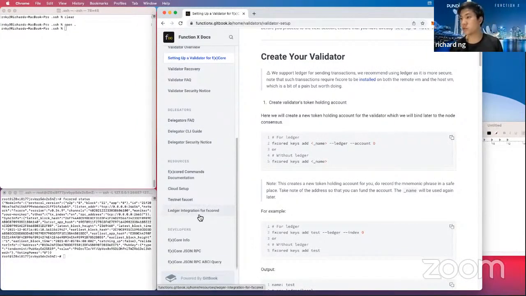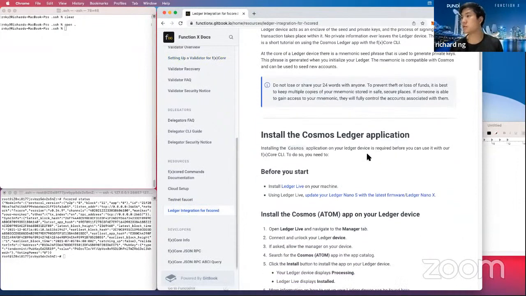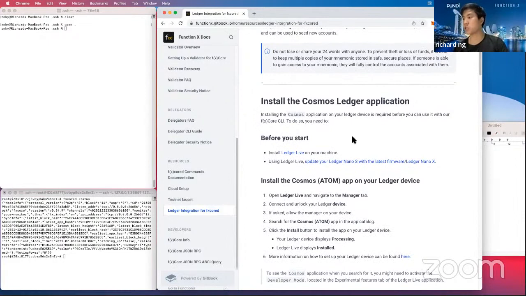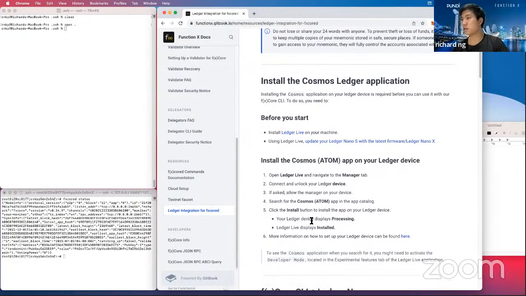Let's jump to the ledger tutorial as well. Make sure that you install the Ledger Cosmos application and that you have Ledger Live installed on your machine, and also update your firmware.